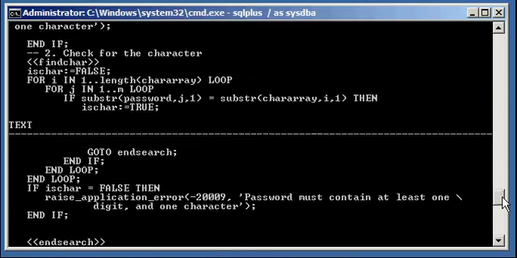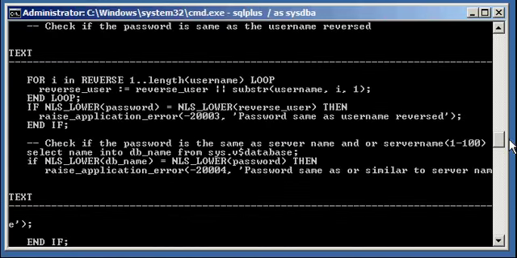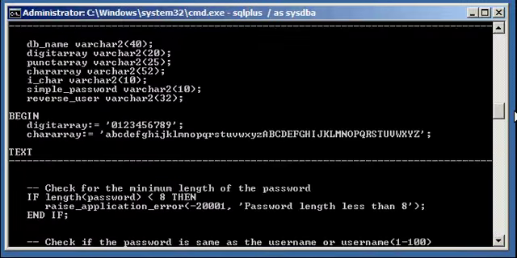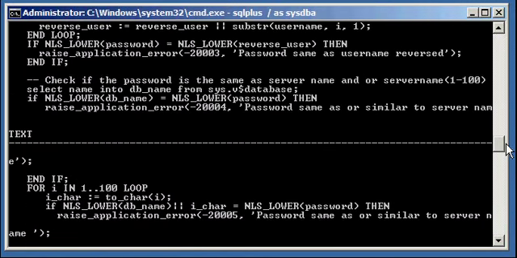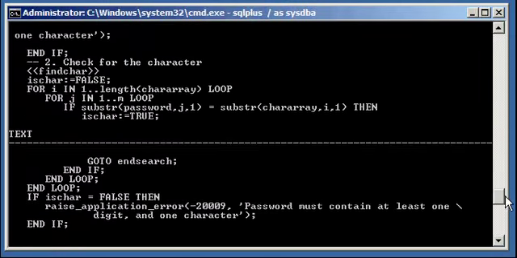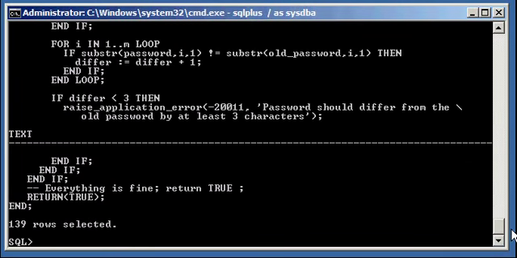Now you can always edit this code or write your own code to meet your specific company corporate standards for password complexity, or to just make it more comprehensive. This is very default and very basic from Oracle, but it's way better than the default, which doesn't check for any complexity.